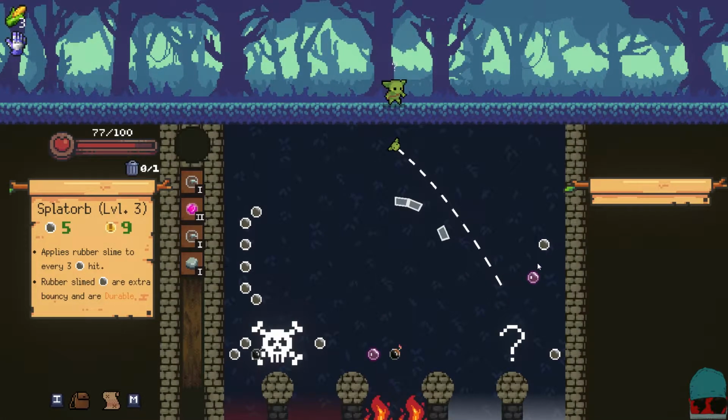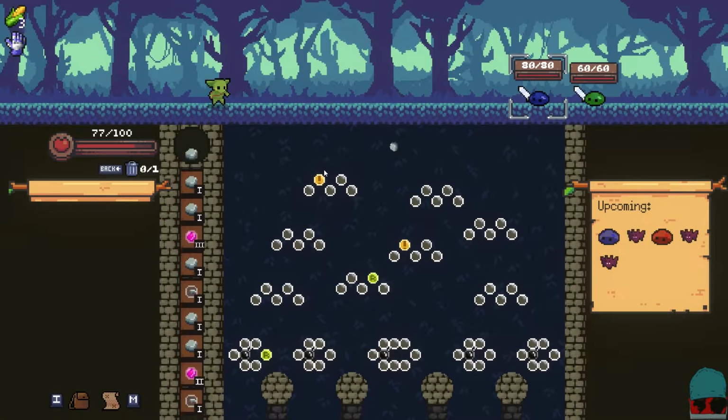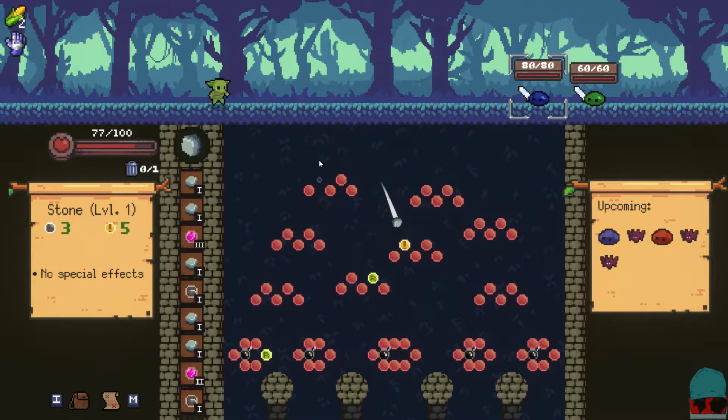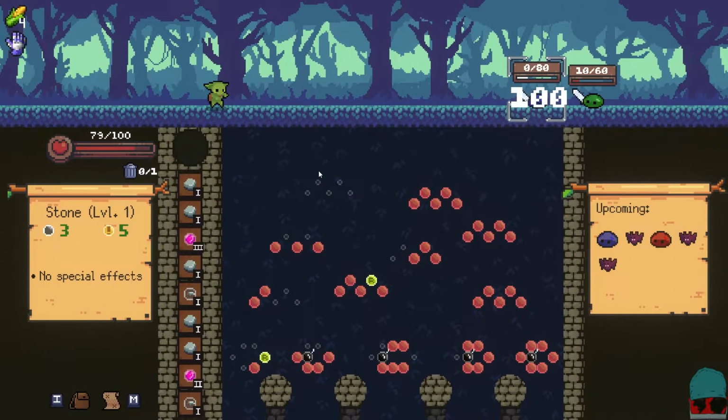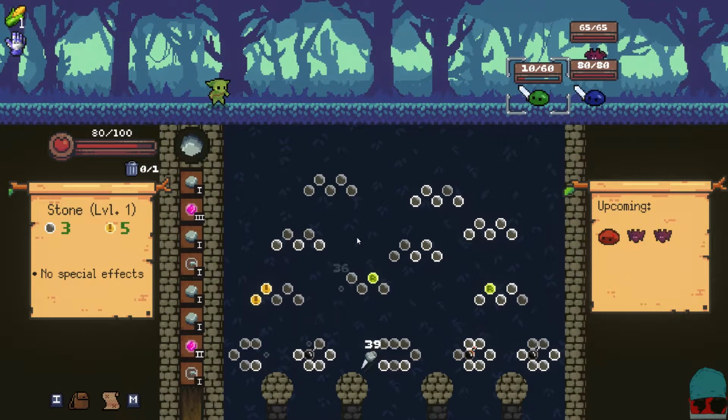Death or question mark? Oh, 2 more question marks. That's good. Maybe. Yes, heal, my friend, heal. Bomb. Boom. Nope, that's not what I wanted to do. But hey, it is Pachinko, and Pachinko is just pure luck in the end.